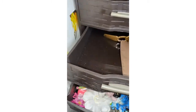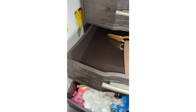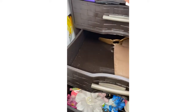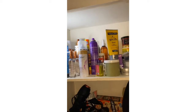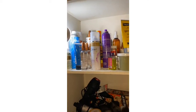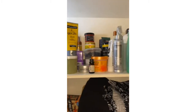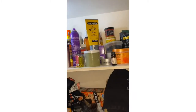This drawer is empty right now — I have some stuff I need to move around in here. I'm just using my little ring light so you guys can see. This is where I keep all my hair products. I have a lot of hair products because I do hair professionally, so this is where I keep all my stuff for doing hair.